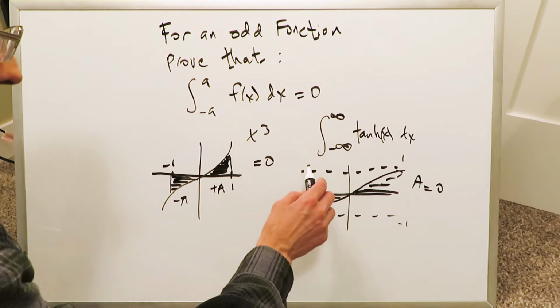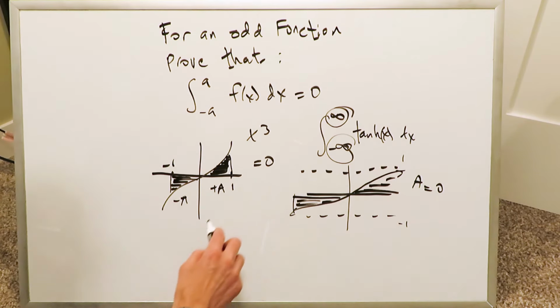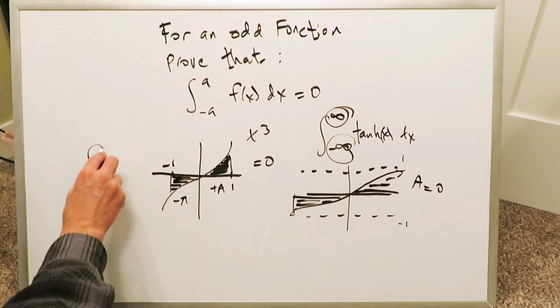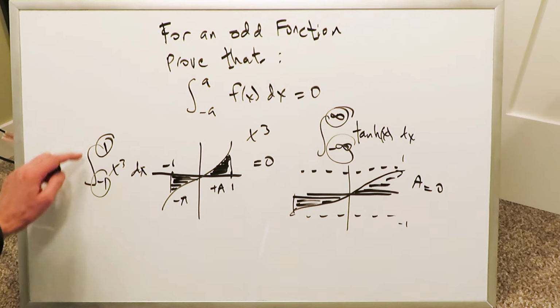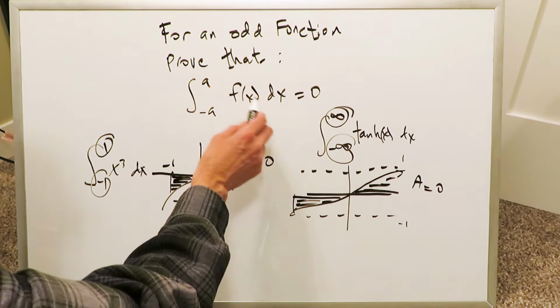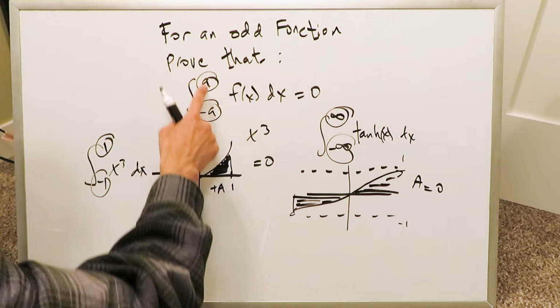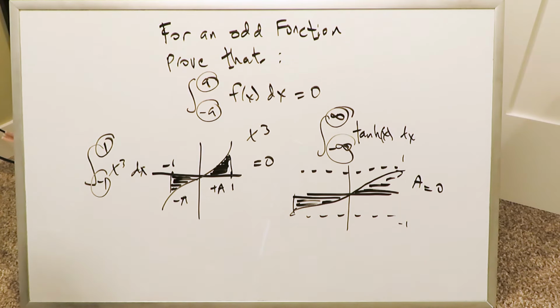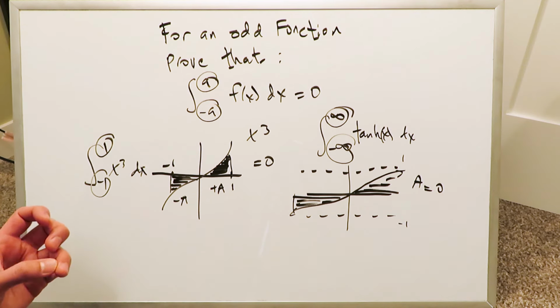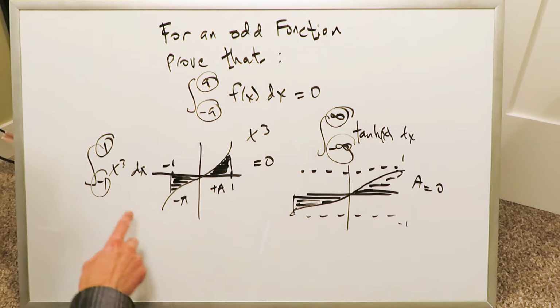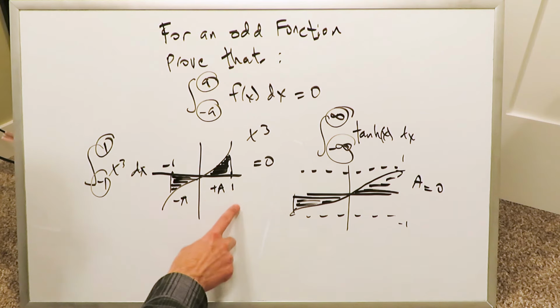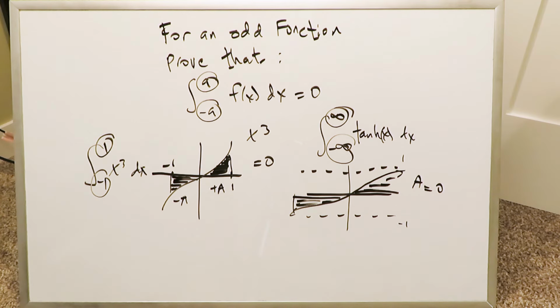Keep in mind this specific fact, and with regard to this cubic function, which could be written as the integral of x cubed dx, these intervals 1 and minus 1, these a and minus a, must be in the domain of the function you're looking at. This interval must be in the domain. It cannot be that positive a or minus a falls on some sort of infinite discontinuity or a vertical asymptote. That should not be the case. Minus infinity and positive infinity are in the domain of the cubic function, and any of the numbers from minus infinity to positive infinity are in the domain of the cubic function. So we have laid out this practical solution for you.